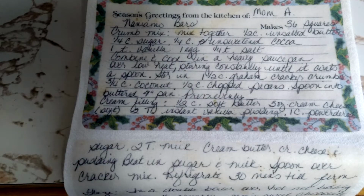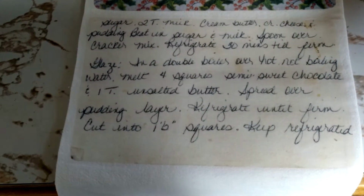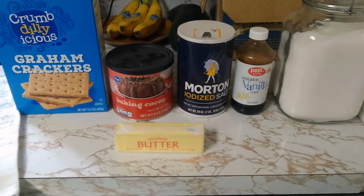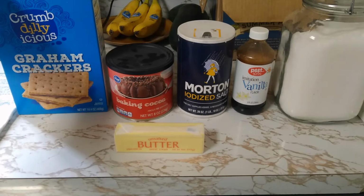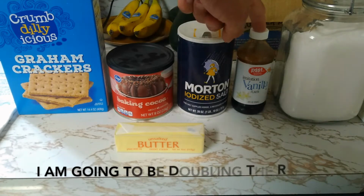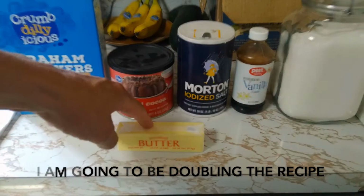So here's the towel that my wife's aunt made for her that has her grandma's original recipe printed on it for these Nanaimo bars. And we are about to start making these. I think this was a very thoughtful gift. I really like it. Here's the ingredients that we're going to need to make our crumb mix for these Nanaimo bars. We're going to need crackers, unsweetened cocoa, salt, vanilla, which I'm using imitation vanilla, sugar, and butter, unsalted butter.